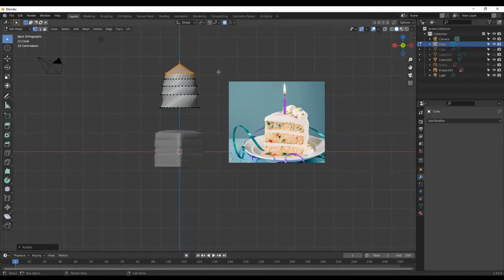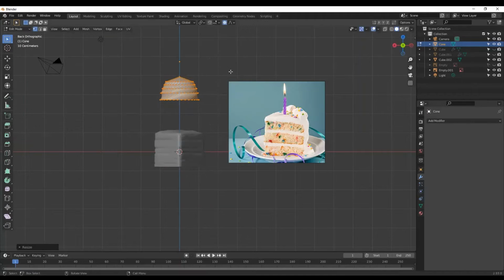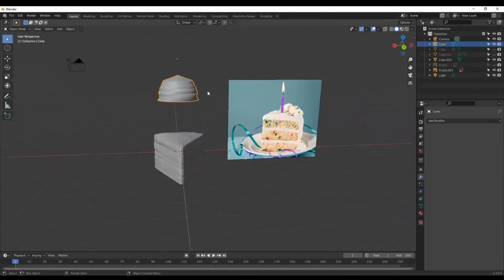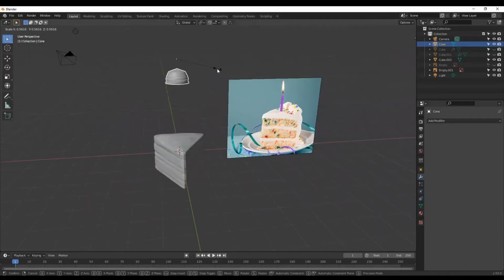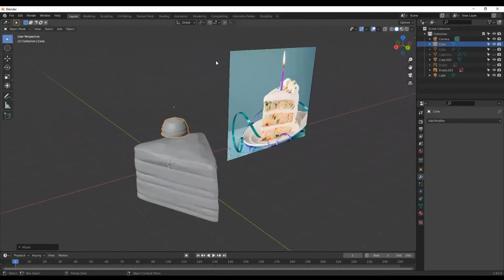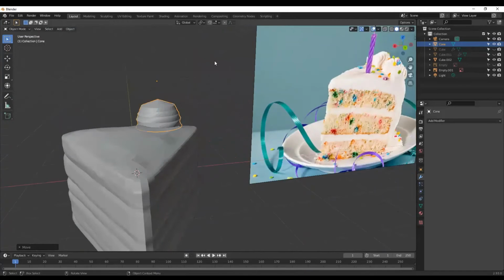And then I'm just going to click A. And when you click A, I can size it down because I just want to get that little spirally edge on there. And then I'm going to size it down and bring it down on top of the cake. And there's a couple of them here, so I'm going to line them up, same as they are on the cake.